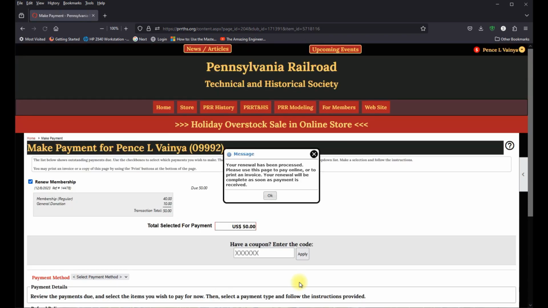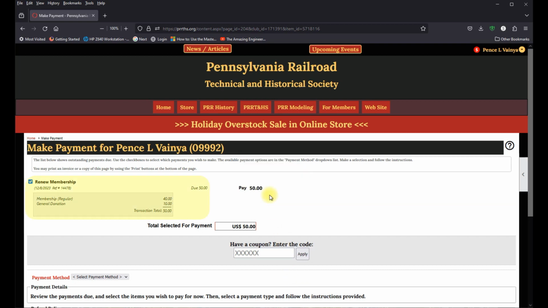This will take you to our payment module, where you can pay for your renewal and other charges. You are now in the payment module. Read the displayed note that explains that your renewal has been processed and that you are here now to pay for it. Click on the Messages OK button to close it. On the left, you will see a list of items that you have ordered for which you still need to pay. One of them will be your renewal.